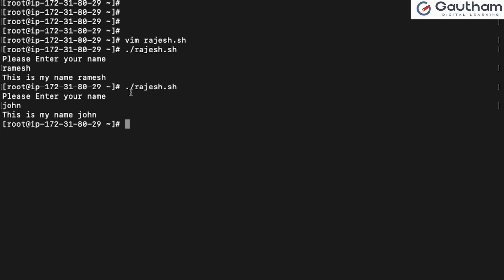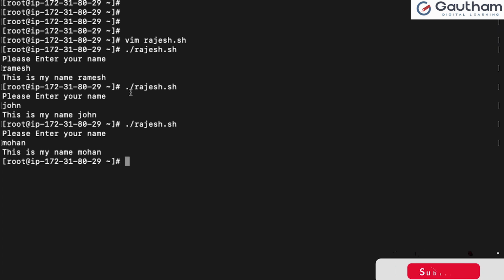So this is much better actually, and in real time you have to try to write your shell scripts with less hard coding, and more interactive shell scripts should be there where the user can give his inputs, right? So that if the username changes or if the user changes, according to his requirement, it would be interacting with you in this way. You give any name, it will give you back over here like this. See, right? Very good.